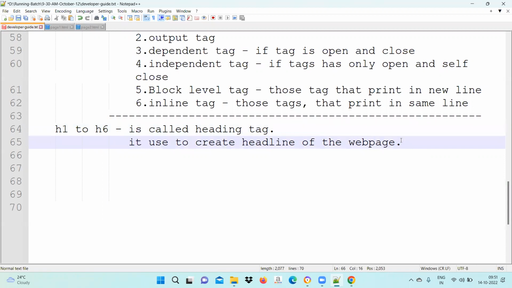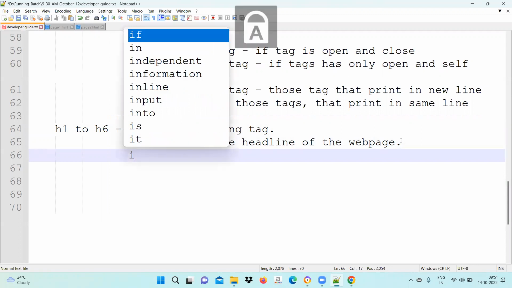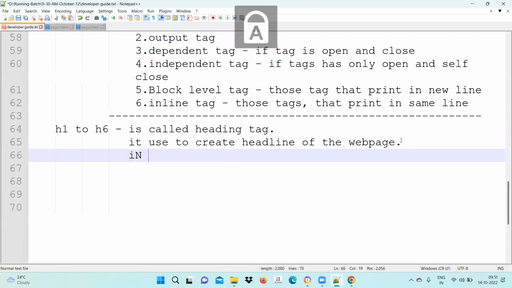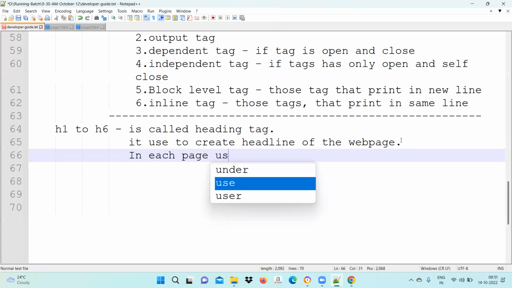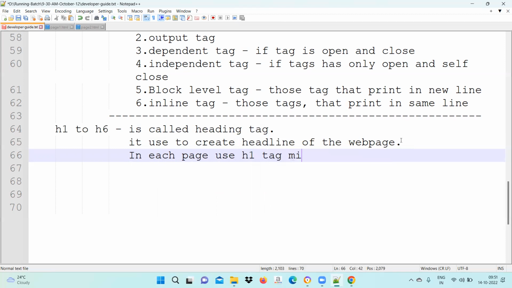Next, you write here: in each page, whichever pages you are creating, use the h1 tag minimum and maximum one time.